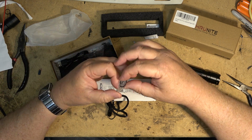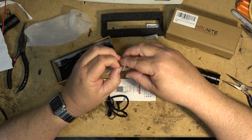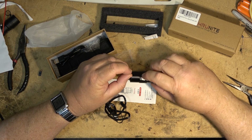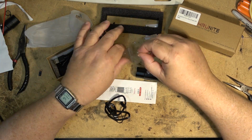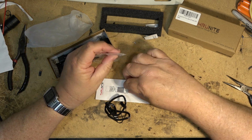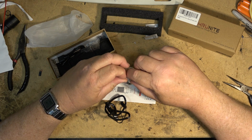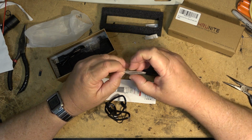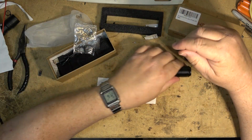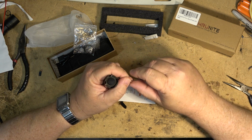And these work sometimes pretty good as belts too. So keep the O-rings. Also comes with a spare button. This is for the light under the button here to seal it up. So it comes with spare hardware so that if it were to be damaged, you've got a replacement right out of the box. I'm just going to put the hand strap on, and then I'm just waiting for it to get dark, and we'll take this out and we'll see how it performs. We'll thread the hand strap in now.